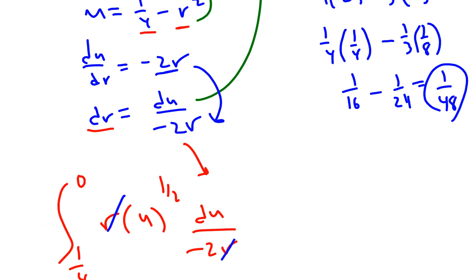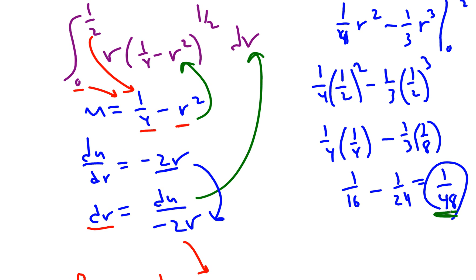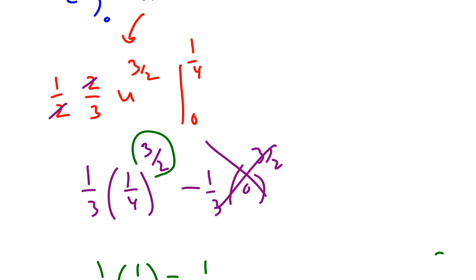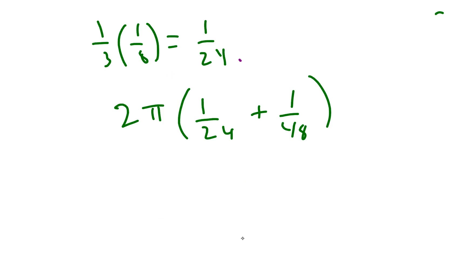Okay now don't forget, over here when we're all said and done we ended up with a one forty eighth. So that needs to be added on. So let's go do that. We have one twenty fourth plus one forty eighth and this thing's going to have to get multiplied by two pi. So I guess we can distribute that if we want. We get two pi over twenty four or pi over twelve plus two pi over forty eight which is pi over twenty four. That's really two pi over twenty four plus pi over twenty four or three pi over twenty four or pi over eight.